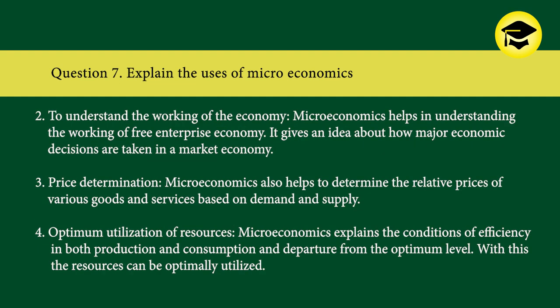2. To understand the working of the economy, microeconomics helps in understanding the working of free enterprise economy. It gives an idea about how major economic decisions are taken in a market economy. 3. Price determination. Microeconomics also helps to determine the relative prices of various goods and services based on demand and supply. 4. Optimum utilization of resources. Microeconomics explains the conditions of efficiency in both production and consumption and departure from the optimum level. With this, the resources can be optimally utilized.